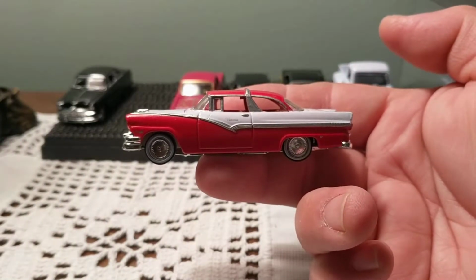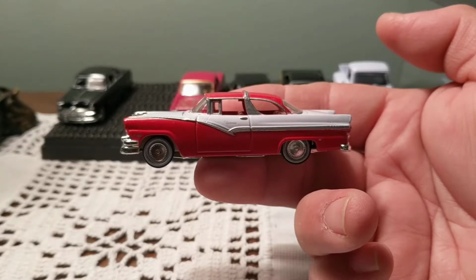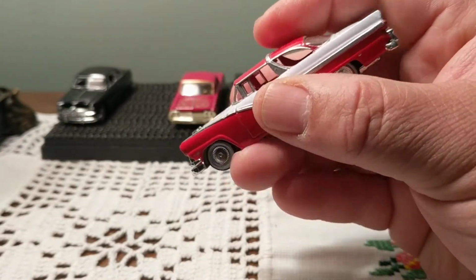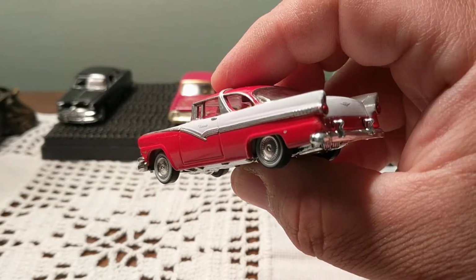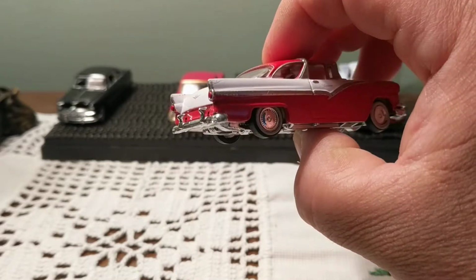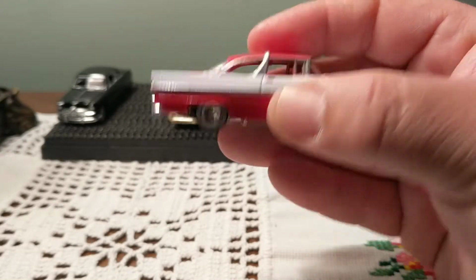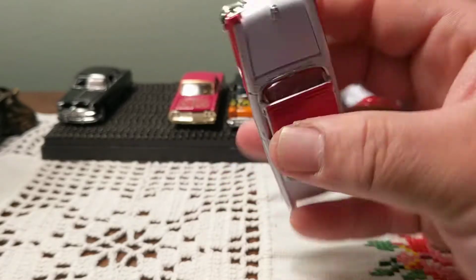Next on the docket, this would be from the Racing Champs, again, 1996 set, issue number 4. This is the 1956 Ford Victoria. I guess everybody in the 50s was really into the big fins. Once again, we got metal on metal. Great detail. Painted brake lights, rubber tires. Yeah, that almost looks Chevy-ish, but I know back then you could get parts from a Ford and slap it on a Chevy.